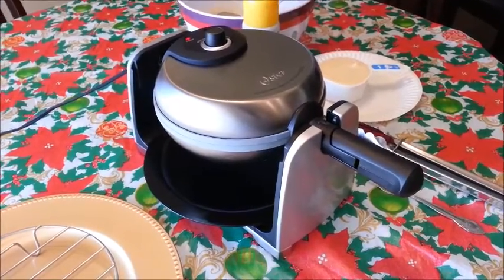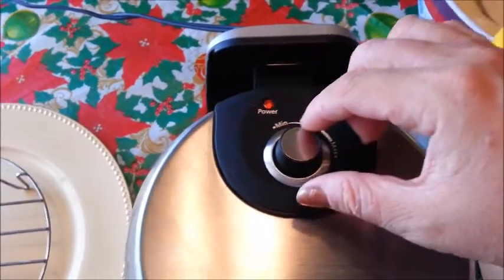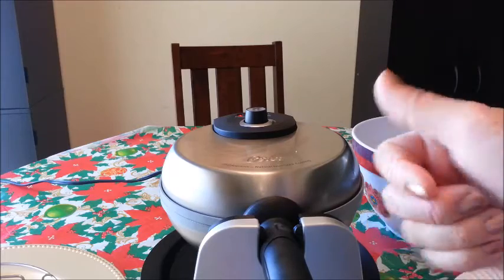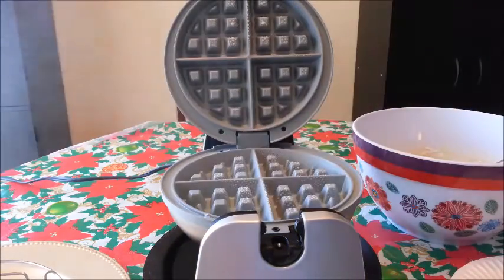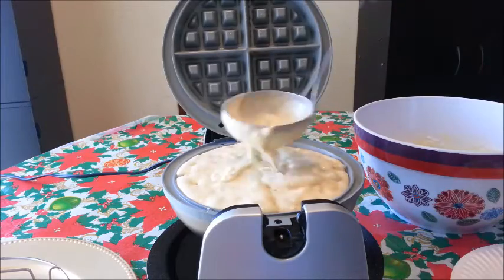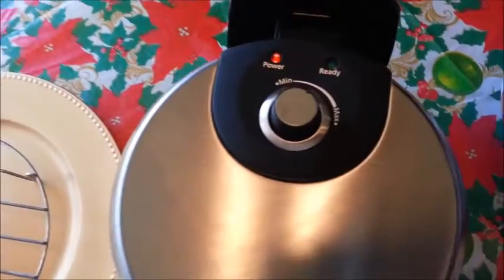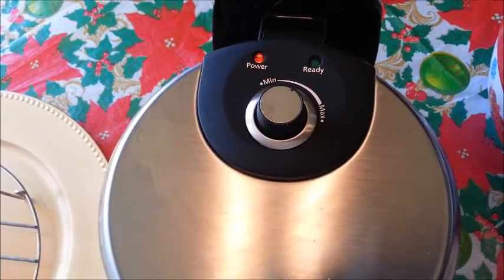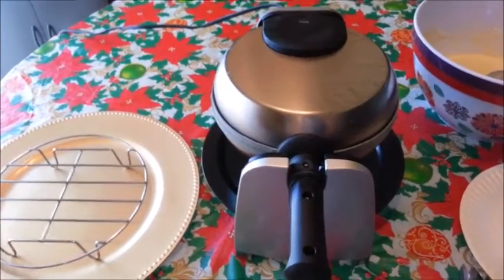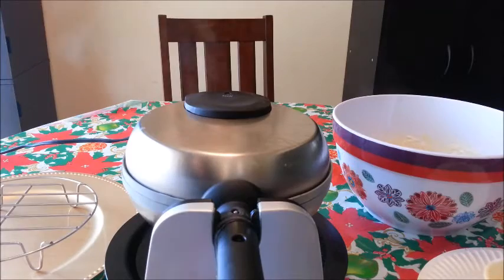Alright y'all, it's time to fire up the waffle iron. Preheat the waffle iron and set it on the lowest setting. The light has turned green, that means the waffle iron is ready. Let's spray the iron with some cooking oil, then add the batter to the waffle iron — my waffle iron takes about a cup of batter to fill it. Close the waffle iron and adjust the cooking time to whatever setting you want. The longer you cook your waffle, the darker and crispier it will be. It's going to take a few minutes for the waffle to cook, and you know it's cooking when you see all that steam coming out of the waffle iron.